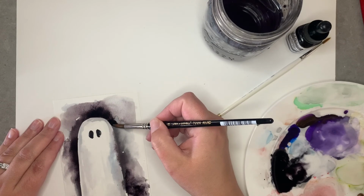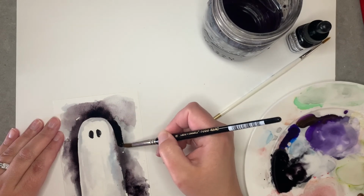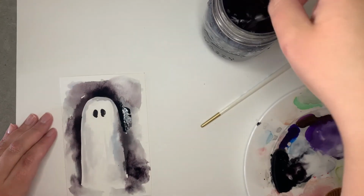And there you have it. Quick, easy, fun, spooky little ghost.